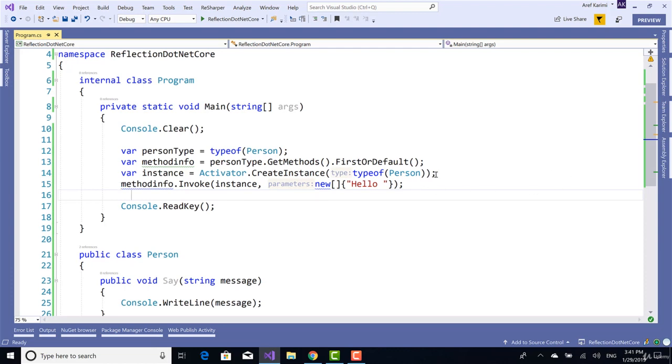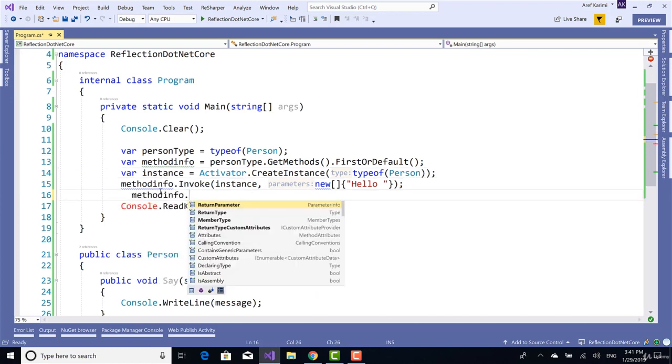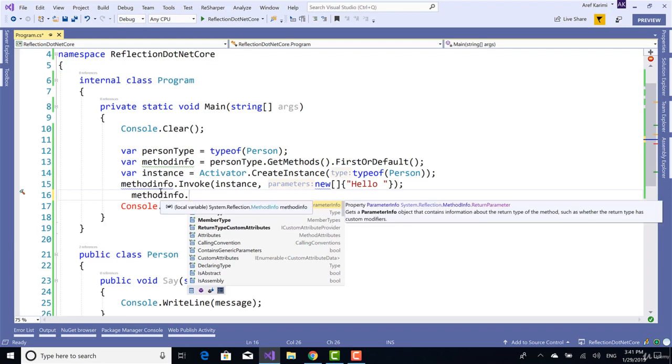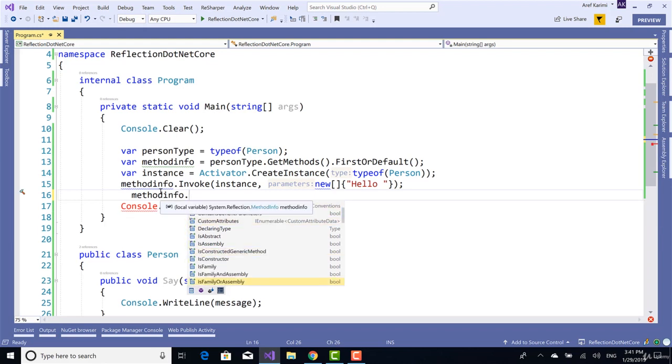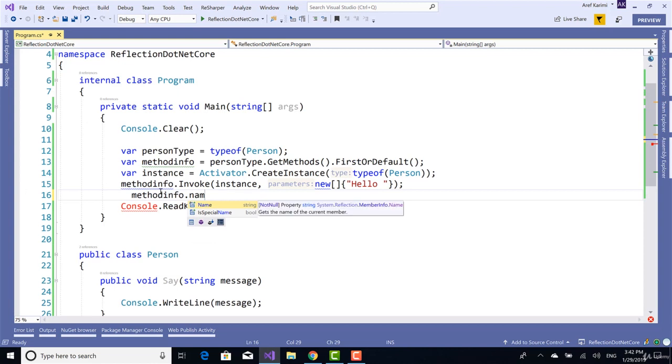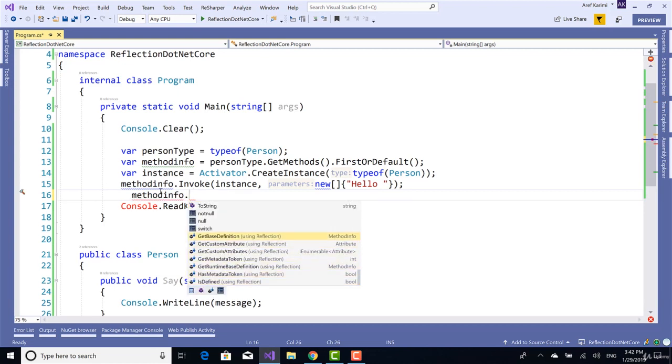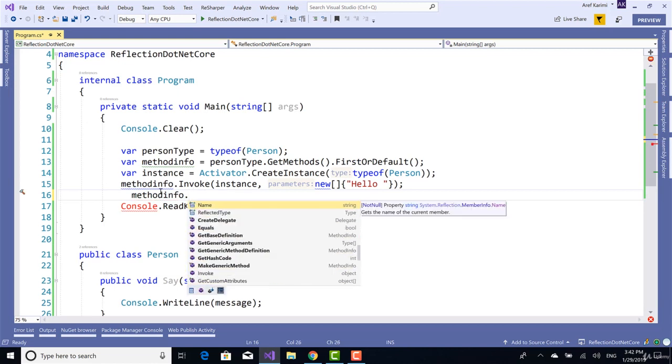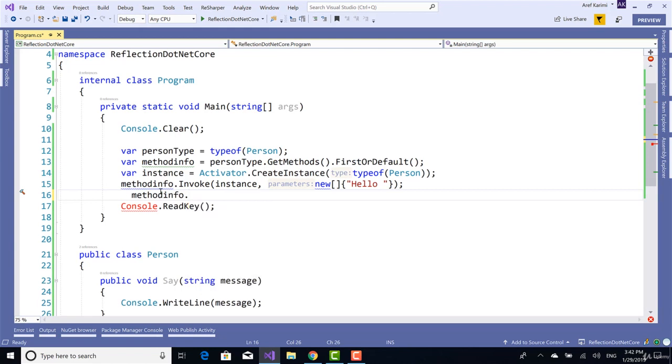in that object. You always don't create the instance yourself, so you don't know what the method is. That's why we don't call the method on the instance directly. And also you can do things such as getting name, and everything that you can do with the method. The most important thing is that you can basically just invoke a method using method info.